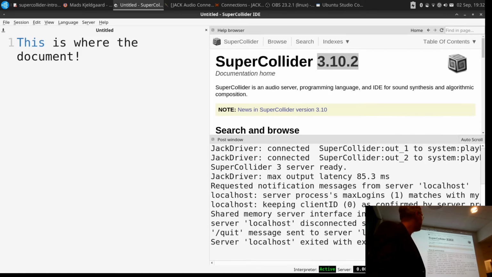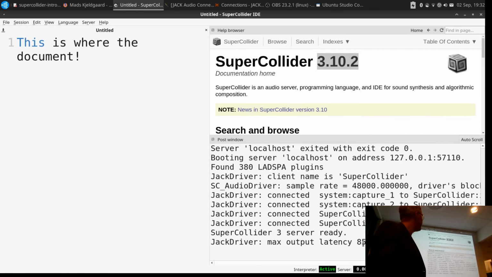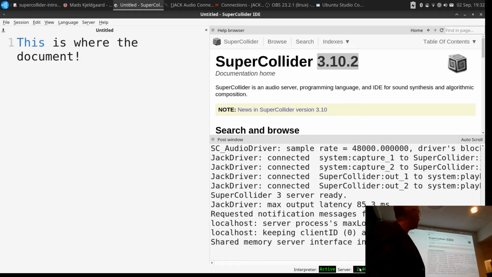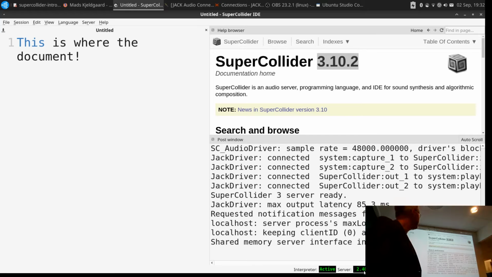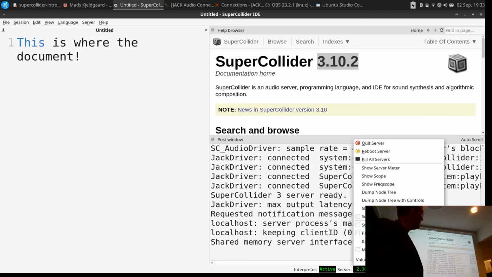But when you see the server booting, this down here will turn green, indicating that it's on and using CPU. So right now it's using 2.4% of the CPU. I'm not sure what the second indication here is. Maybe it's some kind of average, I'm not sure. U is the amount of sound objects that you're using. S is the amount of synths, and so on. Very well hidden over here, you have a master volume for the whole program, and a mute button as well.